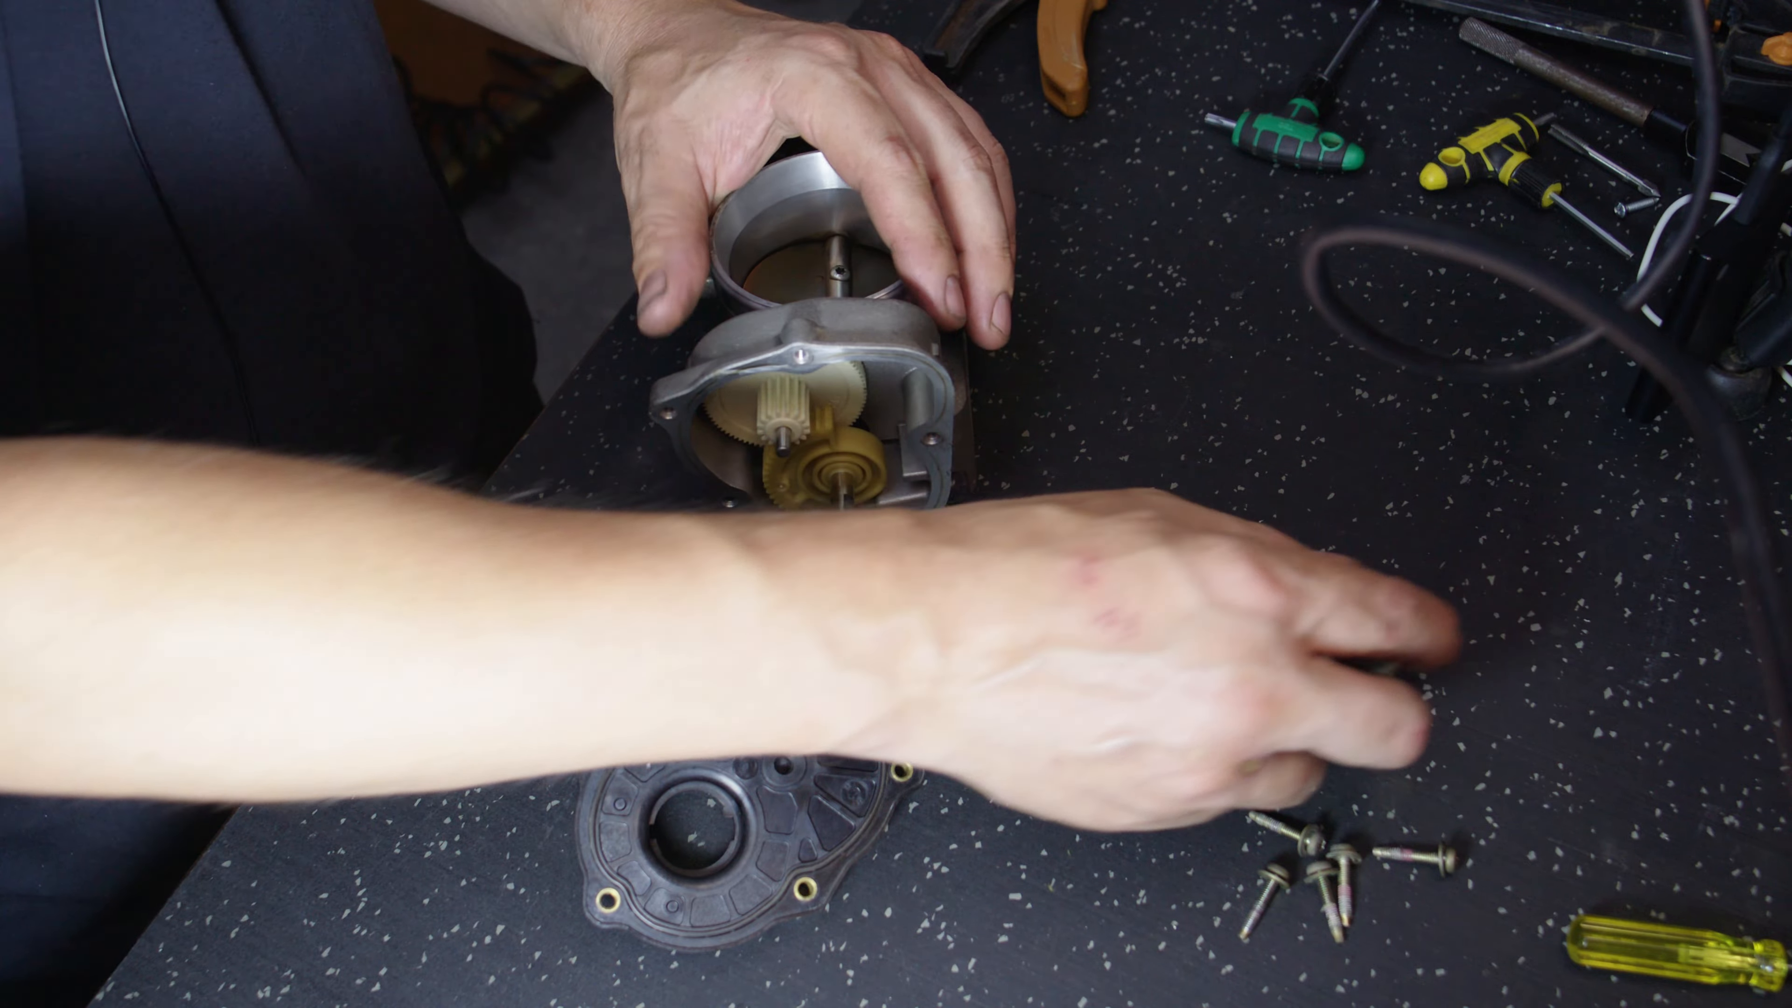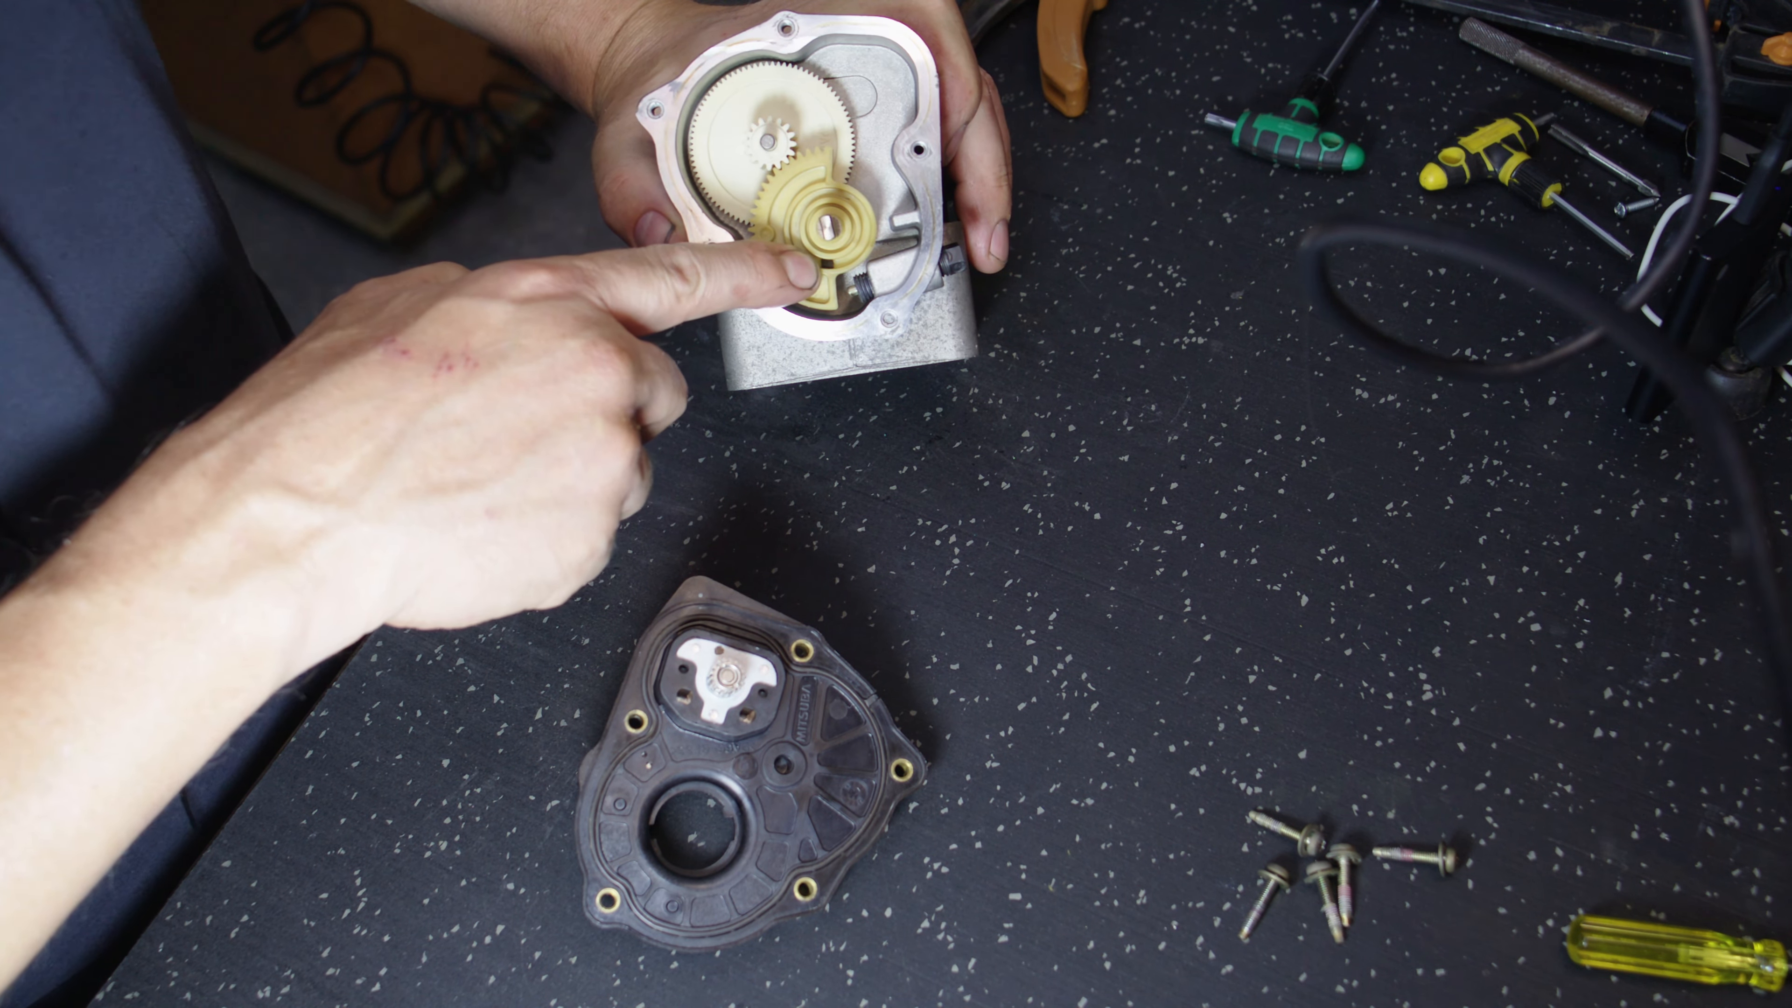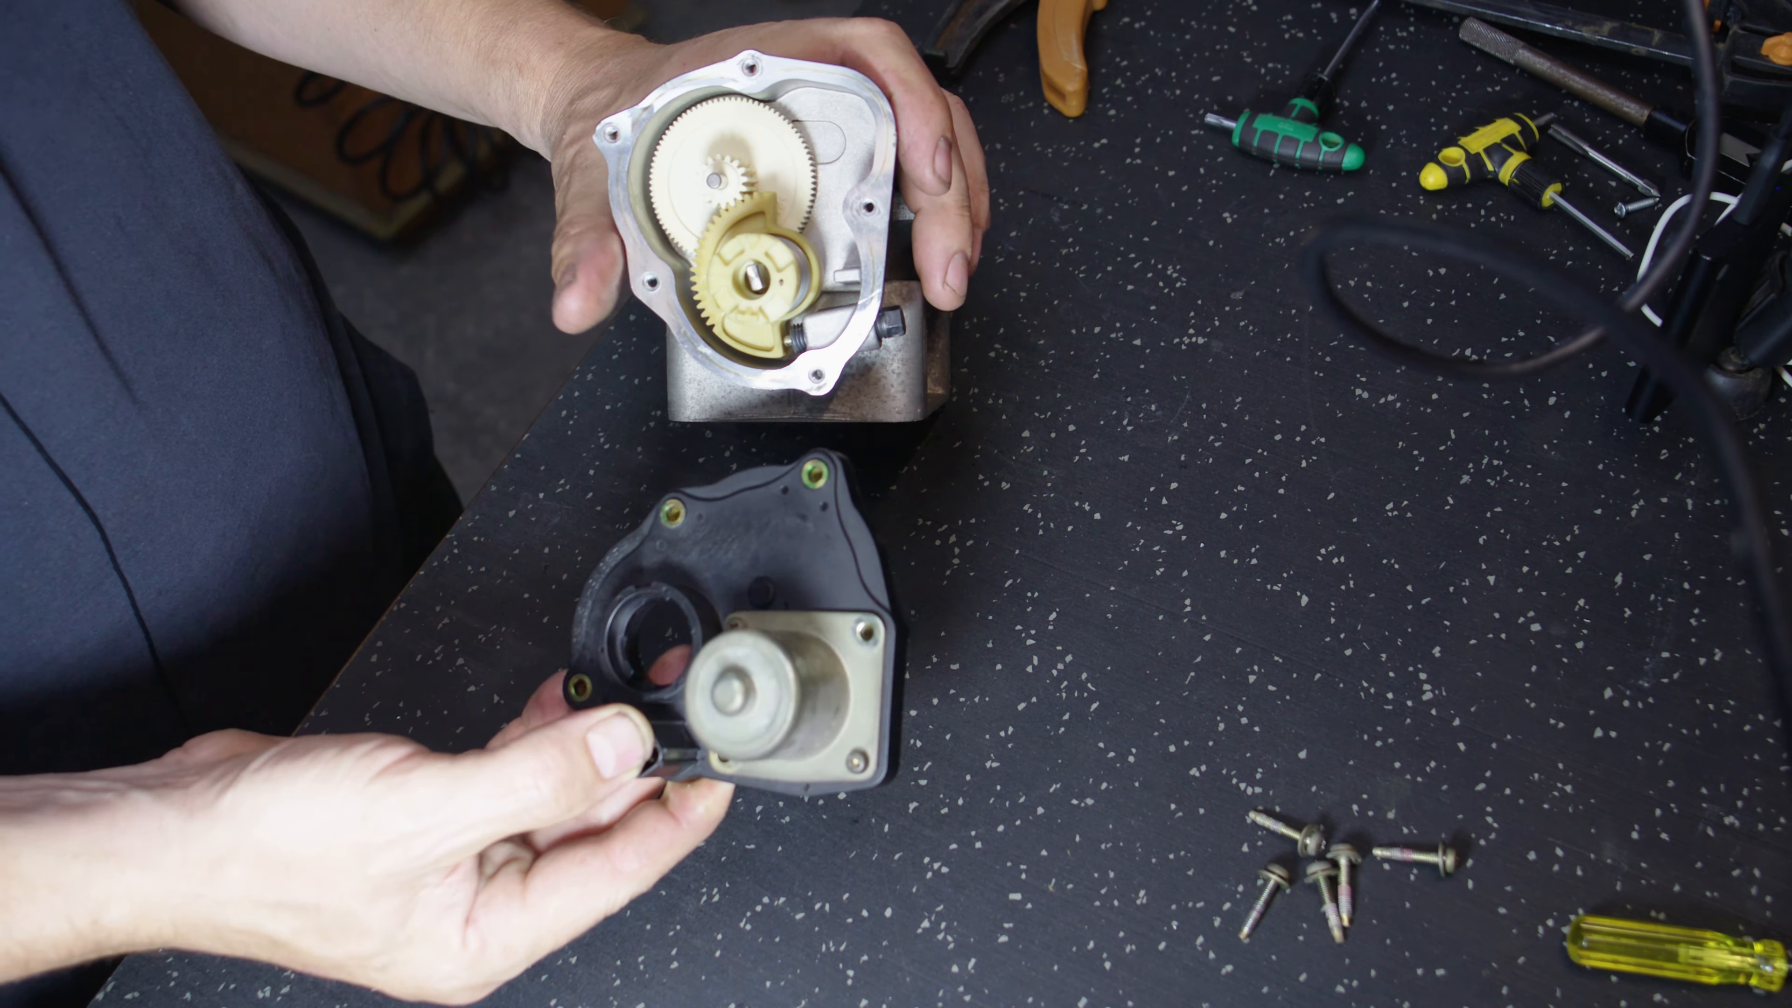When I say butterfly gear, because that's exactly what it's attached to, it is attached to the butterfly. This is what controls the air intake, therefore the speed of your engine. And this here is simply a throttle position sensor which tells the computer how far or what state your butterfly's open, and that way the correct amount of fuel is delivered as per air intake. What we want to do now is reassemble this side to make sure we've got the correct pre-tension, which is the tension spring here. All that does is provide a little bit of back resistance to the motor and drive, so we can guarantee the butterfly shuts in a fail-safe or fault mode. Also takes any backlash and flutter out of the butterfly itself.